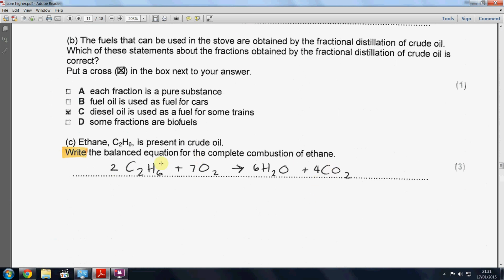If you're going to struggle with the balancing bit, make sure you get the chemical formula down without the balancing numbers first, and then it might even be worth just moving on with the rest of the paper and trying to balance it if you've got some spare time at the end, because the chances are it is only going to be 1 mark out of the 3. And it probably also is one of the most tricky bits on the paper. I certainly think balancing equations is pretty hard.